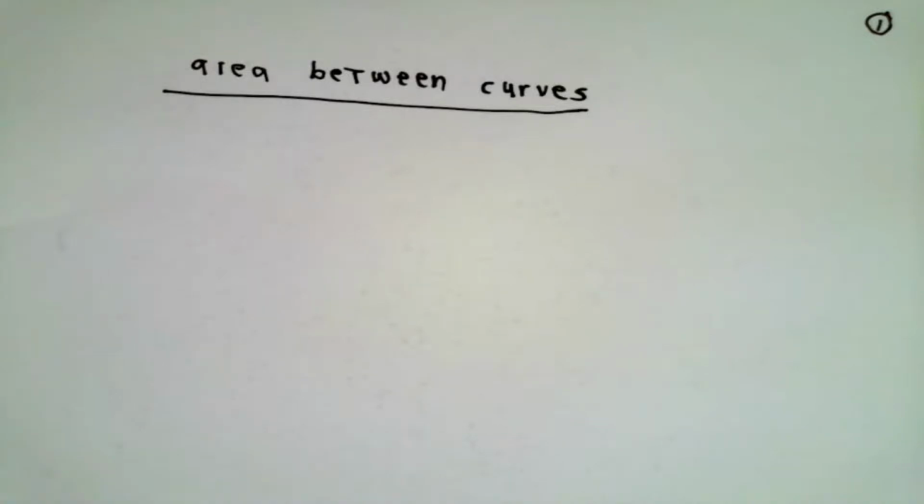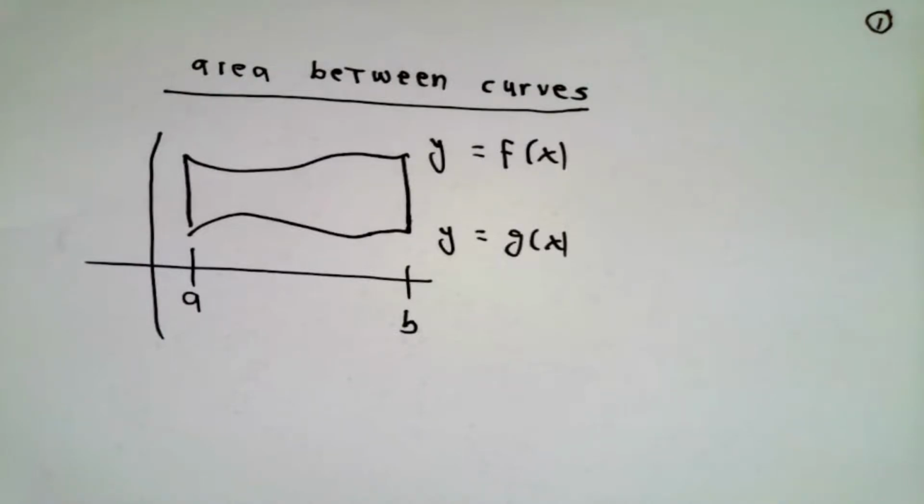In the first semester, one of the problems you looked at involving integration was the area between curves. The way you did this back in the first semester was you had the graphs of two functions, f and g, and there were two things that needed to be true for what we're about to write down to be correct.